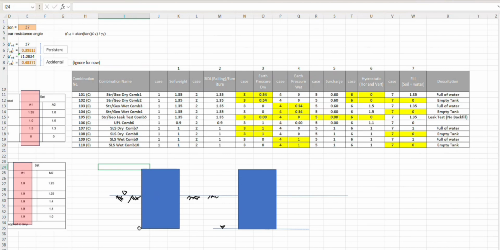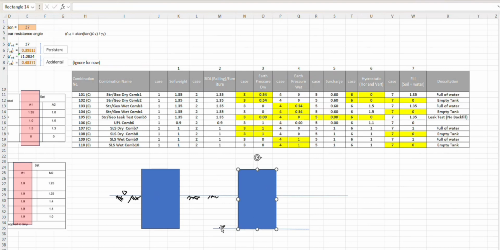In other words, the groundwater level reaches up to the ground level. So the soil itself is already submerged. You will have here a saturated soil, right? And that one is considered as these wet combinations over here. For the second diagram, this is the PST tank.